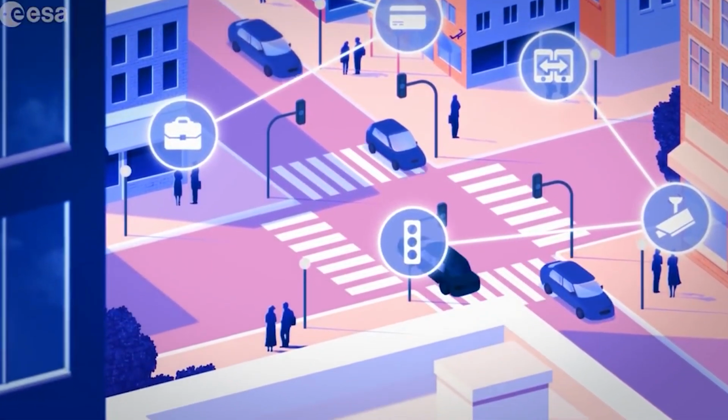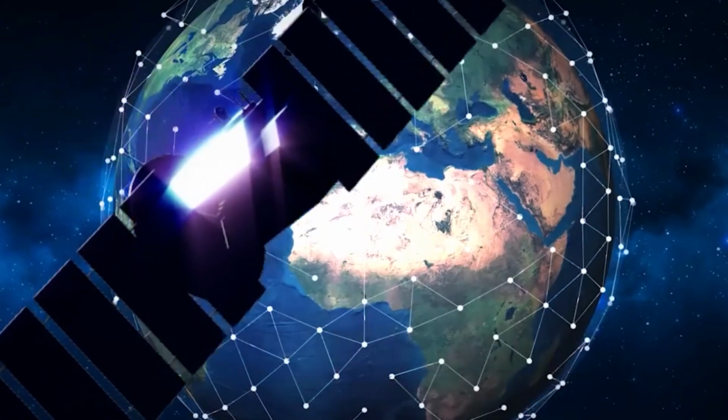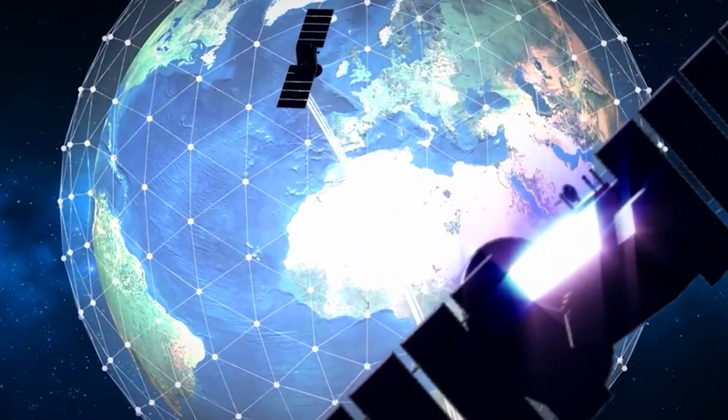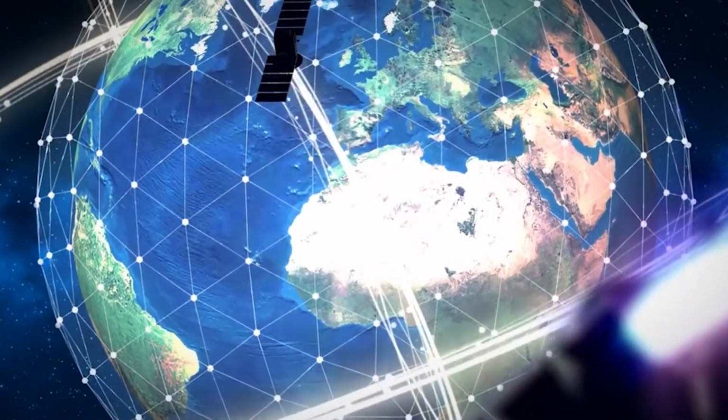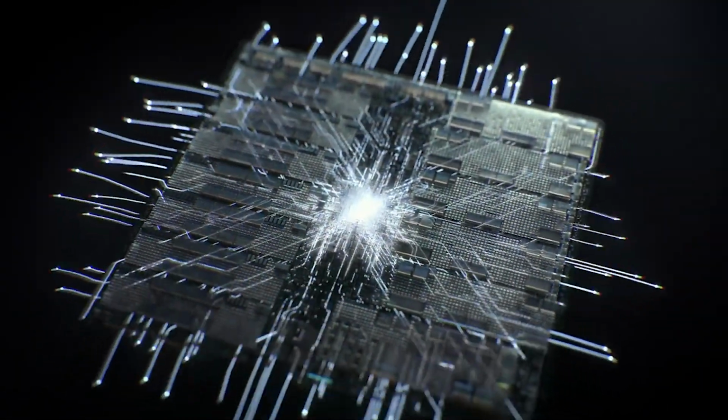SateLliet's 5G network delivers ultra-low latency and high-capacity connectivity to users across the globe, unlocking infinite opportunities for innovation and progress. From enabling Internet of Things applications to supporting critical communications during emergencies, SateLliet's 5G network revolutionizes the way we connect, communicate, and collaborate in the digital age. Join us in celebrating this historic moment and explore the boundless potential of SateLliet's groundbreaking 5G technology to transform our world for the better.